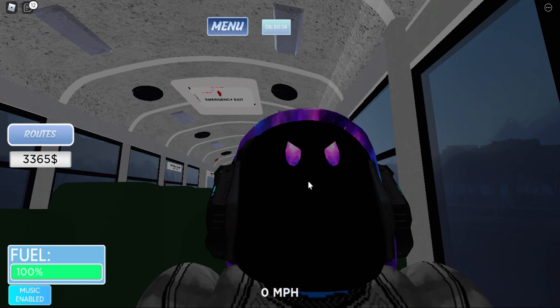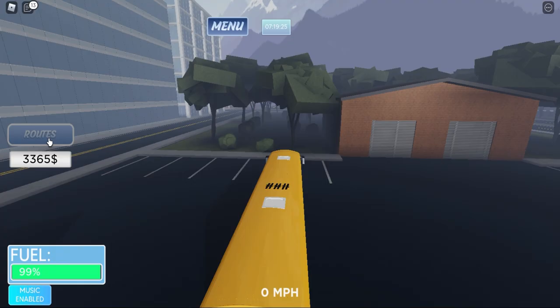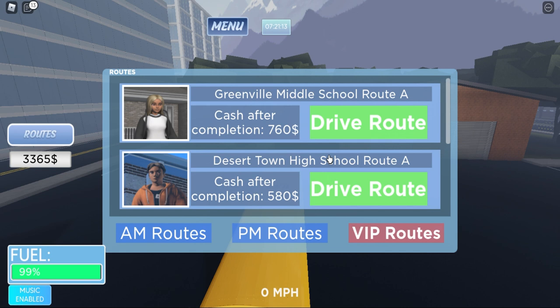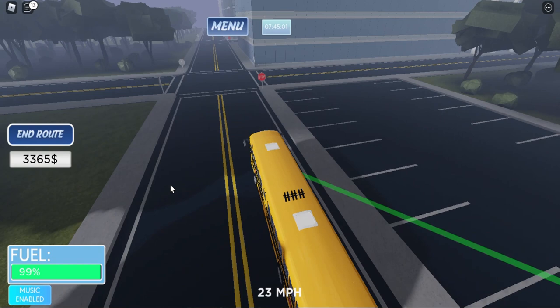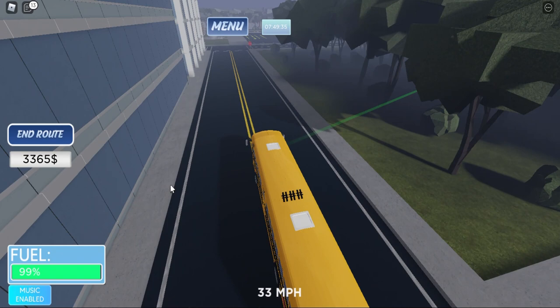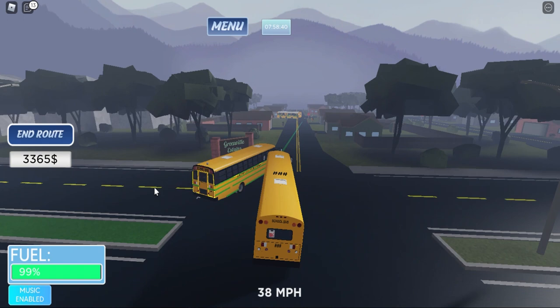My bus looks good. Where's my... Oh no, I don't have a coffee in this bus. Oh well, I guess I'll have to live. Dude, let me go to this first route, 760. I hope it's not a difficult route. Okay, I'm gonna go around. Try not to get stuck on the sidewalks because it's very hard to get out of this bus.